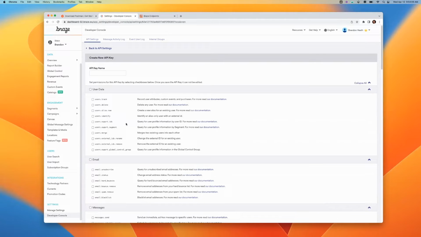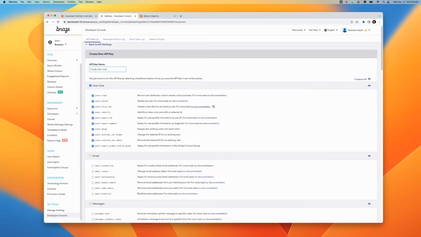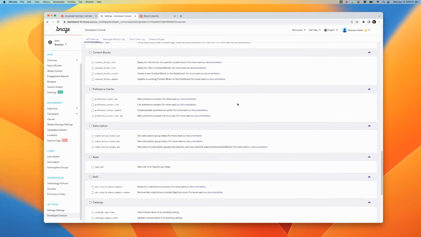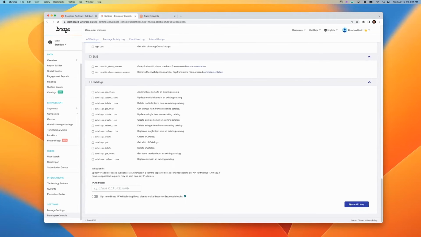For today, again, I'm just going to be updating user data, so I'm going to be conservative here and only allow it to access the user data. And I'm going to give it an API key name of create test user. Then I will scroll down to the bottom and save API key.